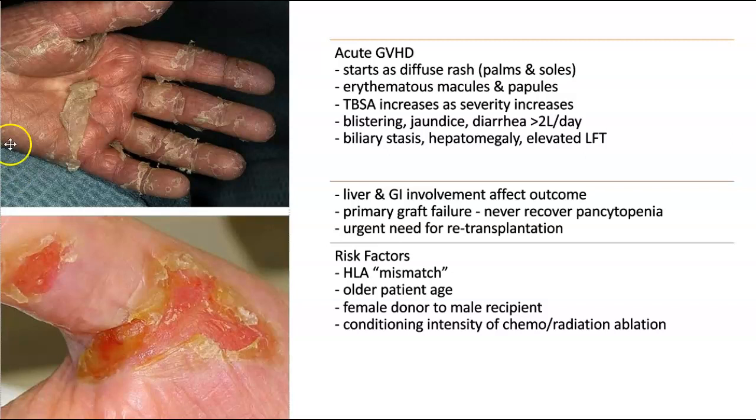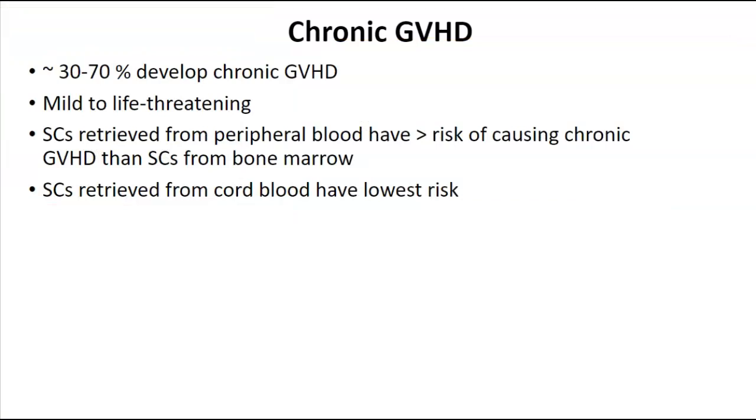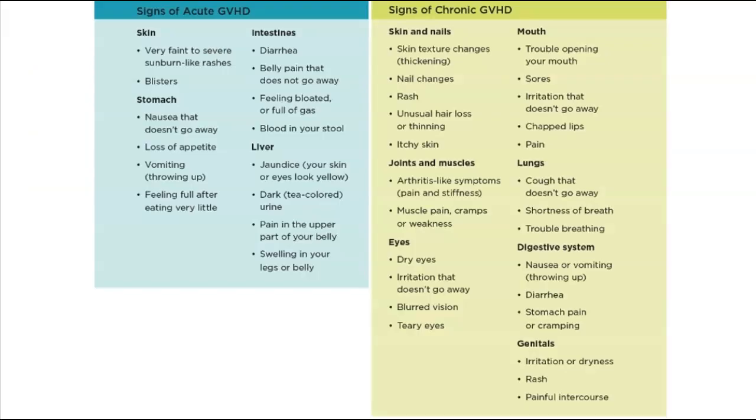So this is acute graft versus host, so see that's acute. There is chronic, right? Chronic can often be treated with steroids. Or we could go from acute, get the steroids, and it becomes chronic. It can be very mild. It could be all the way up to life-threatening. So here are the differences in signs and symptoms. You can pause on that and take it. But remember, the signs that we're looking for in acute are dermatitis, hepatitis, enteritis.